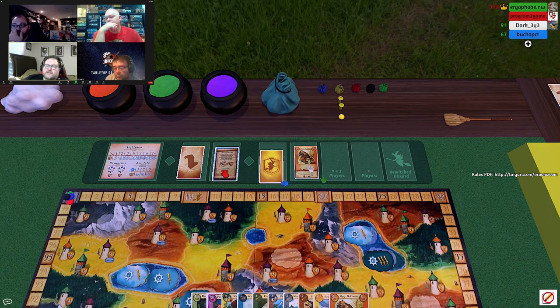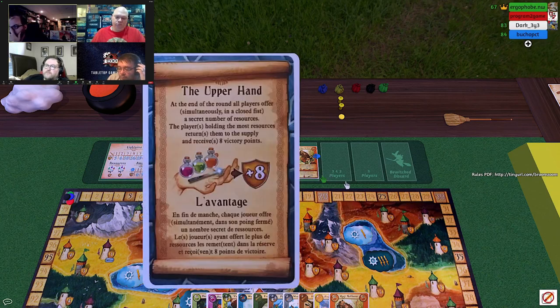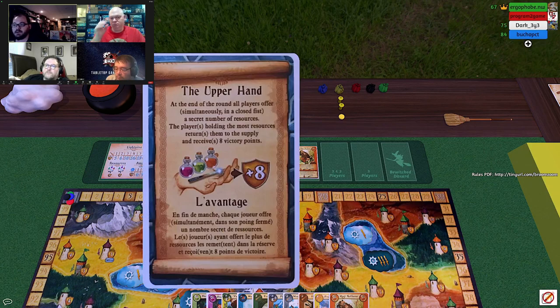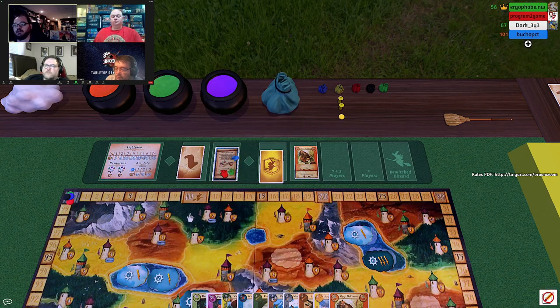That's something we don't find out until after we've chosen actions? That's before you chose your actions. Okay. So that can play into how you choose your actions. And every turn, before we start the round, we're going to reveal an event that might change up how the round is played or something that happens at the end. So in this case, for the first round, at the end of the round, you can turn in one of each resource, including a wand, for 8 points.